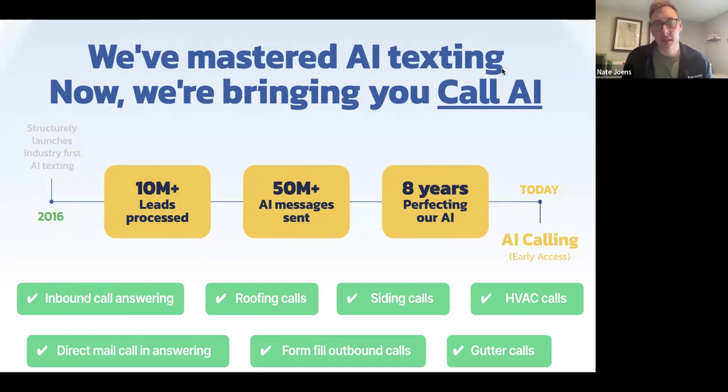At least for us, there's other AI companies that you can explore. This isn't just about Structurally, but at least for us, our AI can speak your language. It can work roofing leads, gutters, HVAC, siding. It can handle direct dials from mailers, form fills from your CRM. We work with tons of CRMs out there.